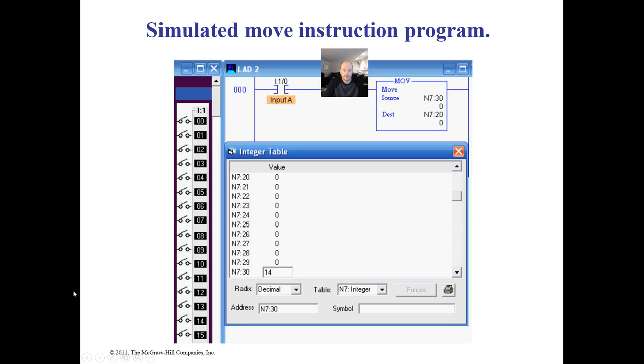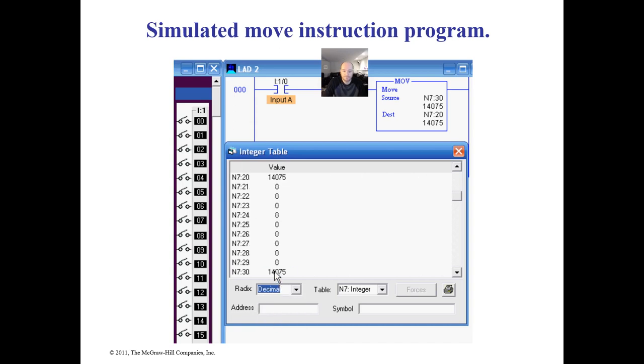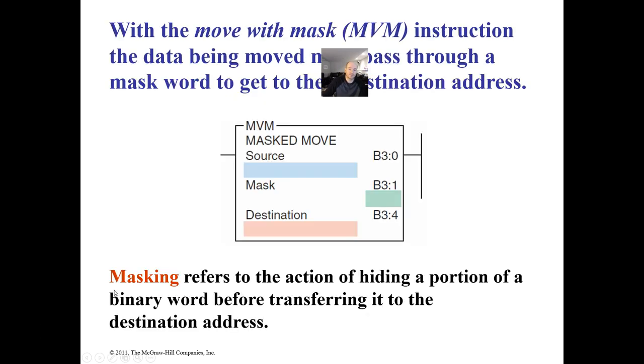This will allow you - it's not any easier, but typically the B3s are for bits. The N7s are for words. And so how this would work is, if I activate my input here, this would go true, and this would move everything from my N7:30 to my N7:20. So let's take a look at how this works. They're going to input some value here in their integer file. And they're doing this in decimal. Let's say it's a counter or something. You activate it, and you can see that information is moved. And when you turn off that move instruction, it stays there. And again, you guys understand how the Radix works. So it doesn't matter really what it's in, it will manipulate those files appropriately.